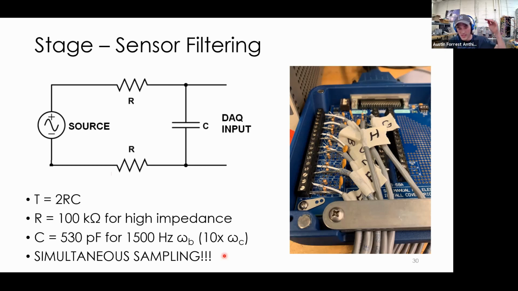When I was originally using a multiplex card, the high impedance of my sensor and a small capacitance in the card itself creates a time constant which is large enough that moving the voltage in one sensor affects the readout of the subsequent sensor, because the multiplexer is taking steps of voltage to read the different sensors. So I avoided that problem by using a simultaneous sampling card. I could have also done it by making my sensors low impedance, passing their output through a buffer circuit or something like that, but that's the way that I went about it.